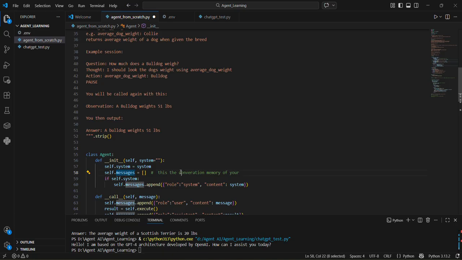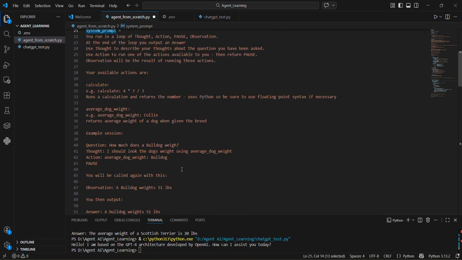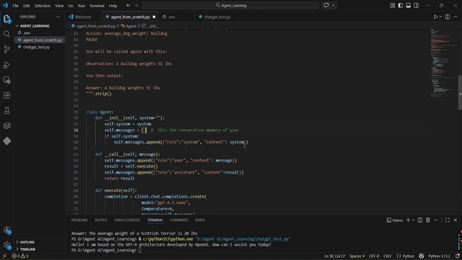If you asked it multiple questions, it will store everything here, and it will remember all the messages that were communicated. Now, if there was a system prompt provided, we will append it to the list of messages under self.messages. Okay, so this is the initialization part.